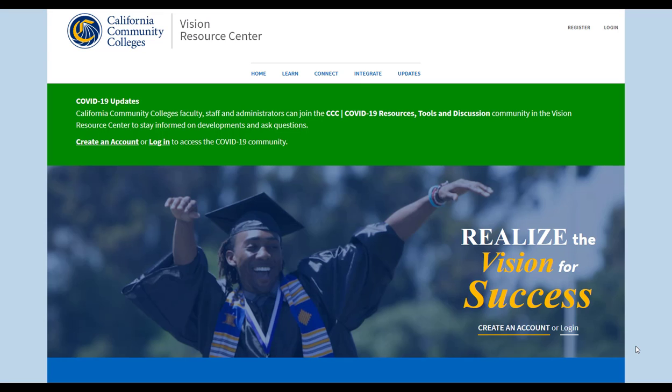So in a moment, I'm going to log in and show you around a little bit. But first, I want to highlight two things. If you already have an account, you can simply log in on the top right-hand side here. If you don't have an account yet, or perhaps you've forgotten your credentials, you can go ahead and either go through the remember password process, or if it's a brand new account, you can register for an account, and it's rather quick.